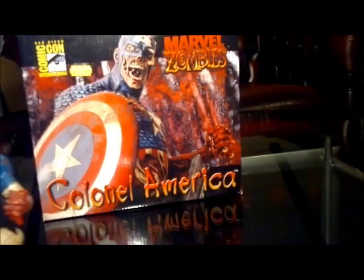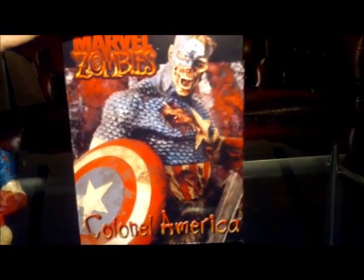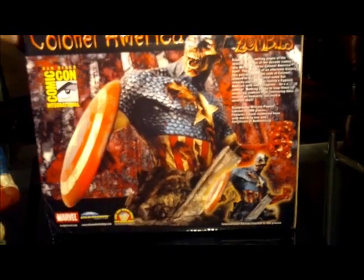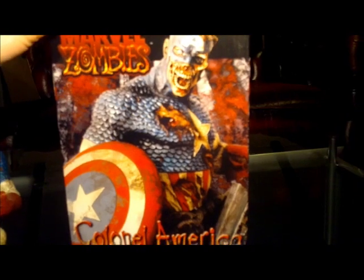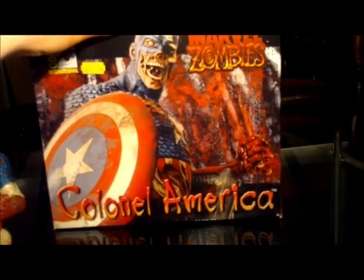The box. Again, nicely packaged. It tells you about the alternate universe that the zombies were spawned from. Really, really pleased.